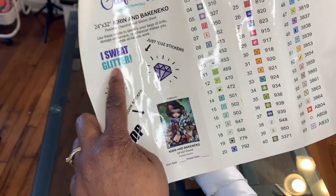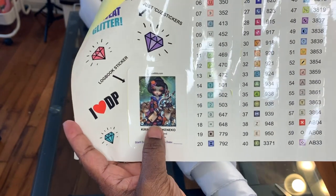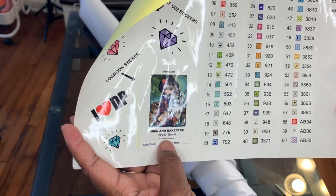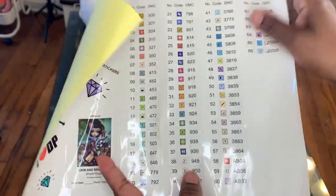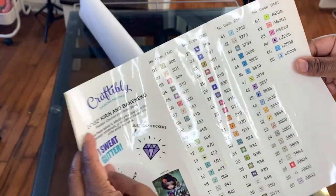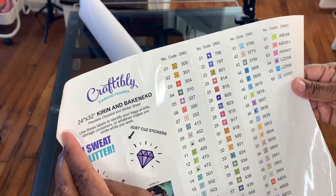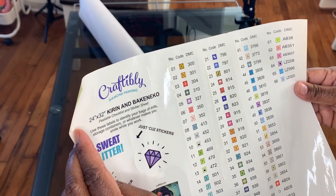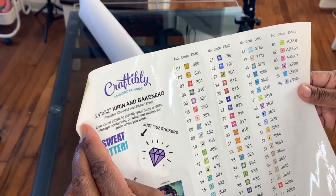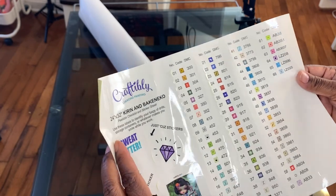These are just little stickers that they give you that you can put on your storage containers and whatnot. This will go in my diamond painting journal and has a start date, end date. These are all stickers here. It's 66 colors. And I'm thinking the LZ is either special drills or it's Aurora Borealis drills, but we'll find out together.